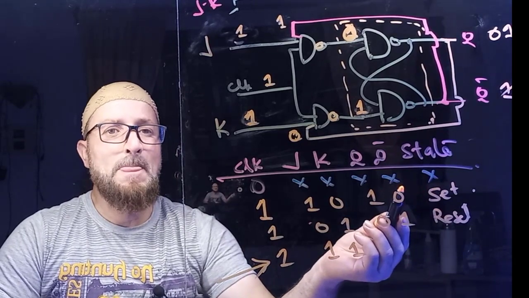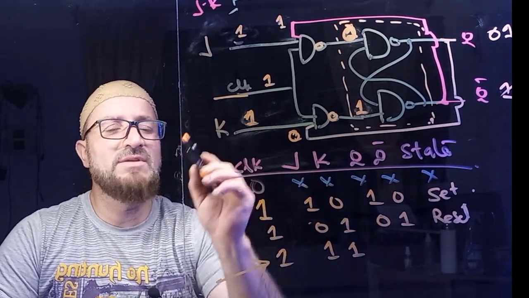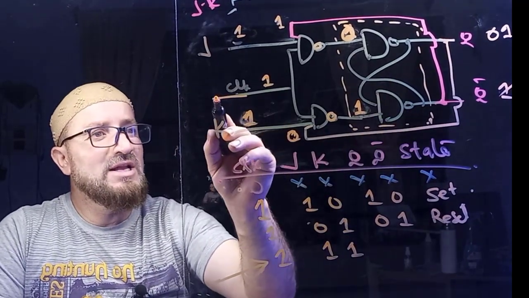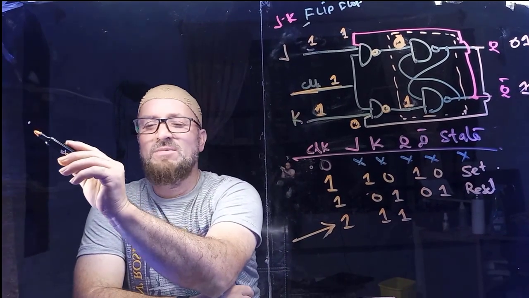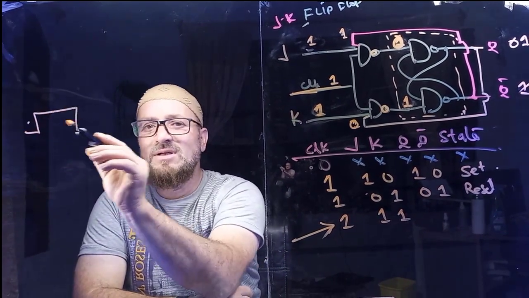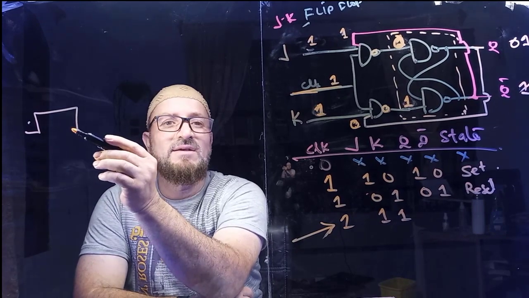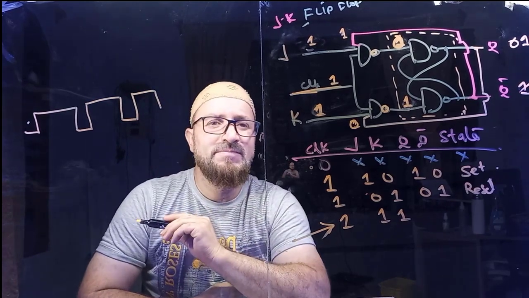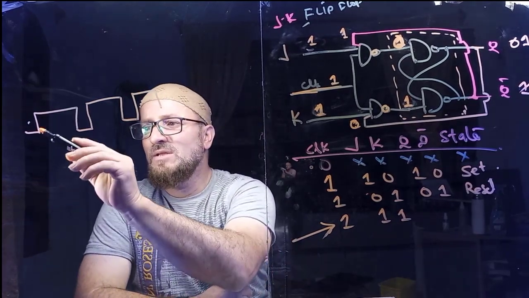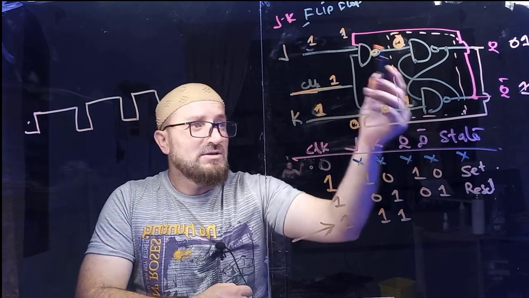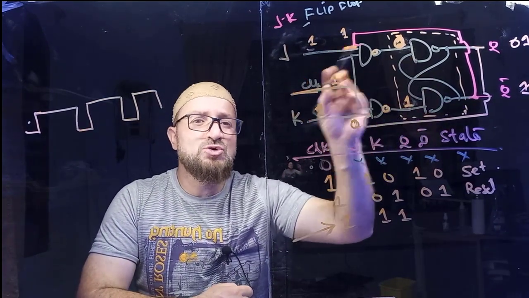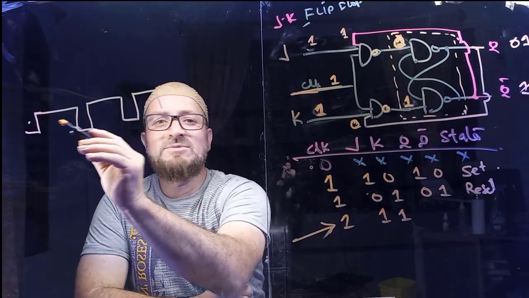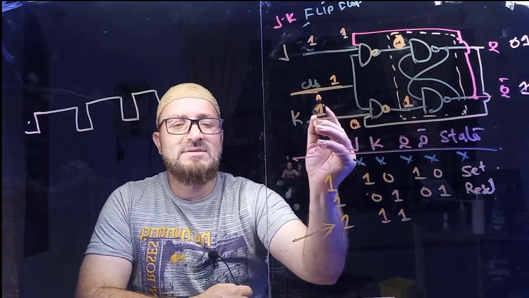Now again, because the clock is coming up, it will not stop. That's the problem with this. We have to think about it, because the clock is coming from this side. This is my clock. It has some length, some time span, and then there is another clock, and so on. Say for example the clock comes up here, and the propagation delay of this gate is so fast, very fast, that it can do the same thing multiple times using this clock pulse. In one clock pulse, it can do it multiple times.